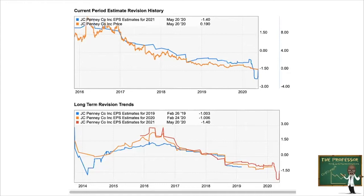So what you're seeing here is you're investing in a company that's going through a reorg, and I'm calling it speculation because fundamentally there's no reason to buy this stock. There's nothing going on here with this company. That's why they're trying to restructure it. In other words, you're buying a company that has no proof, no evidence, not showing anything that would lead you to believe that this company is going to turn around in the next year, 2 years, 3 years, 5 years. But again, these are earnings estimates. We'll talk about PE ratio a little bit more, but right now you're looking at the earnings estimates for JCPenney, and you understand what's going on.